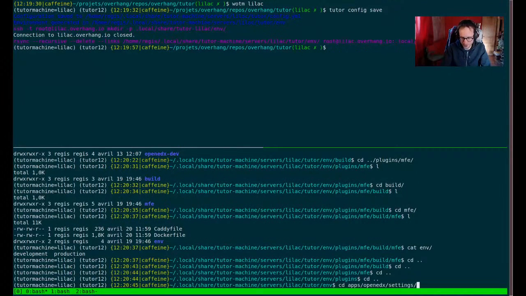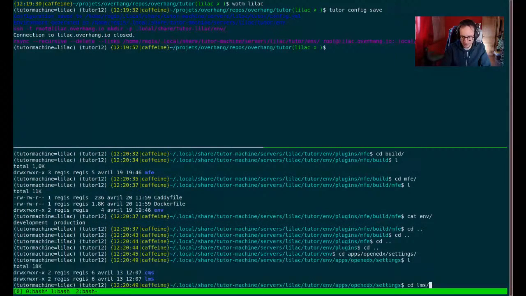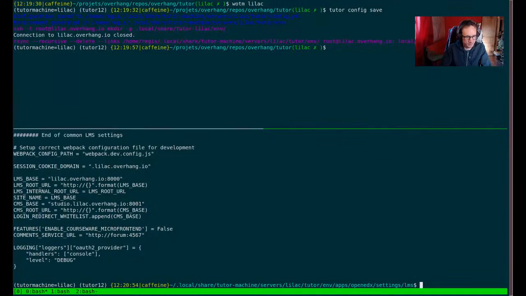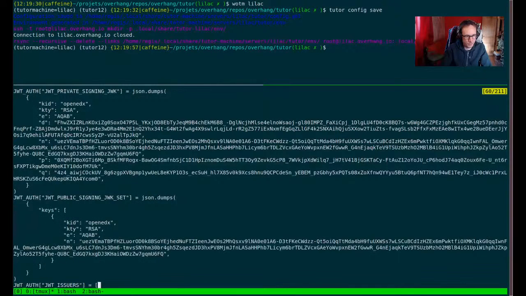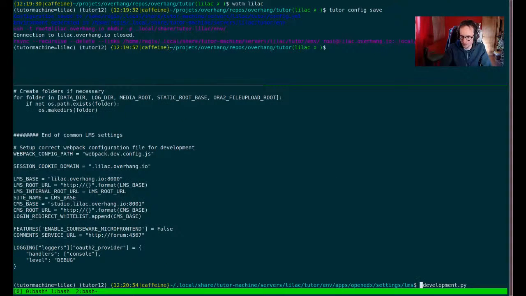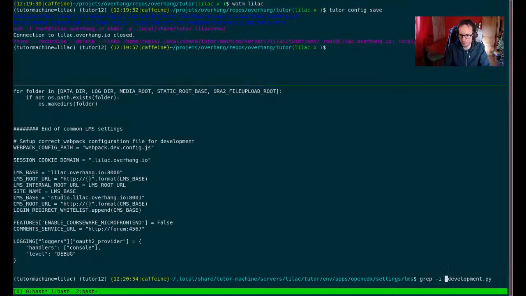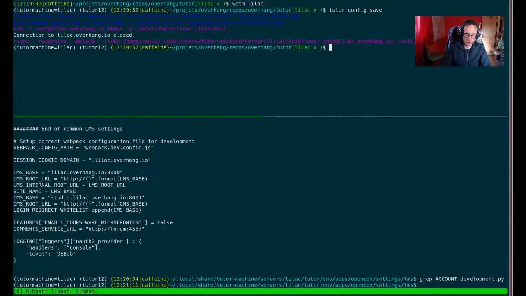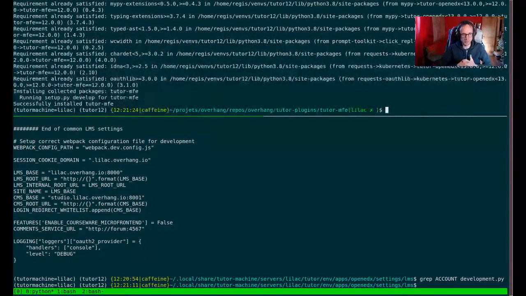Apps, open edX, settings, cat development. Let's take a look at the development settings. No, it doesn't include any information related to the account because we removed the MFE plugin. Pip install this plugin locally, then save again.